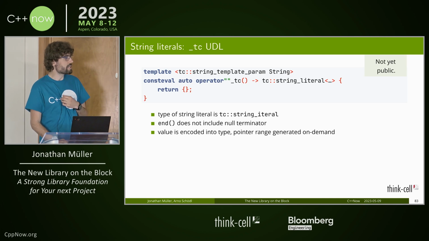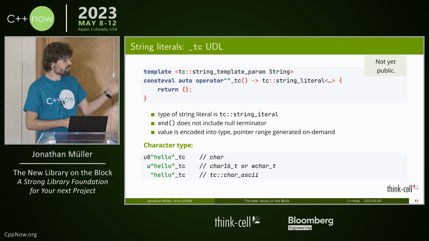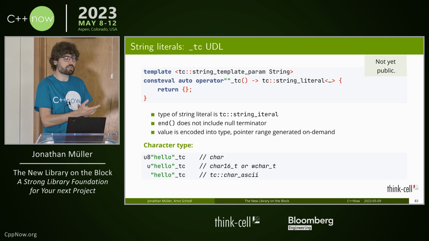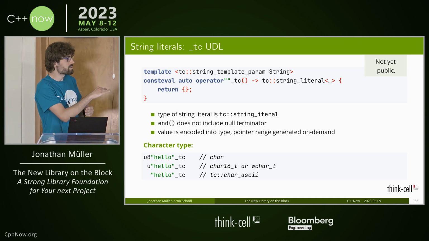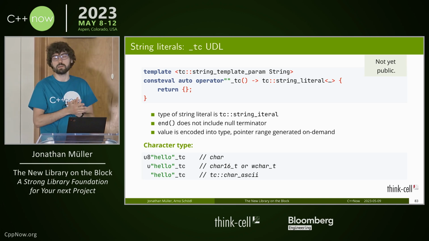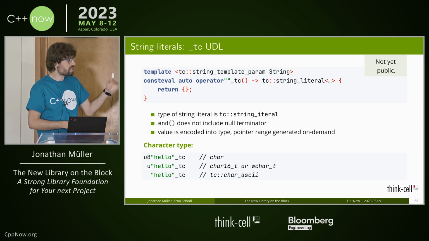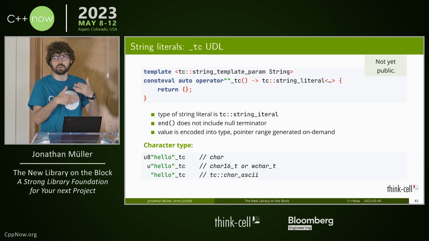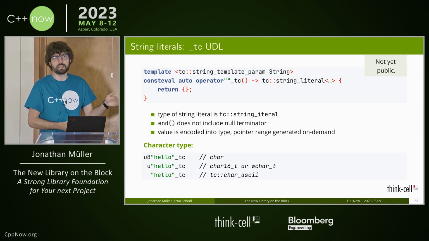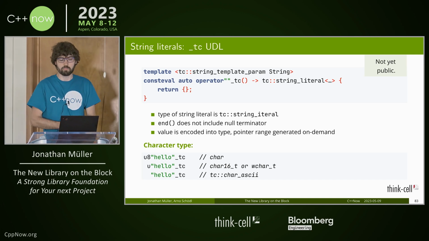And the encoding of the string literal is controlled by you specifying the prefix in front. So if you say u8 hello, this is UTF-8, but the underlying type that we return will still be char. Since we don't actually get any storage out of it, we can just convert the type statically inside the type system. So even though a u8 string would normally be char8_t, we can turn that into char at compile time inside the type system. If you use UTF-16, you will get char16_t, except on Windows where you get wchar_t. And if you don't say anything, this will be a string of char ASCII.